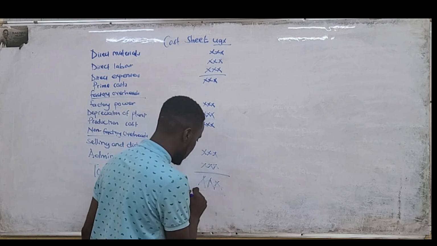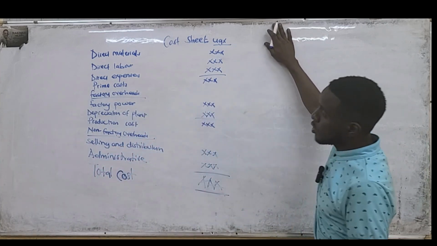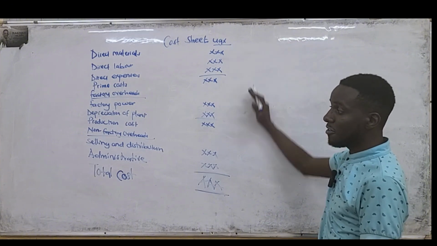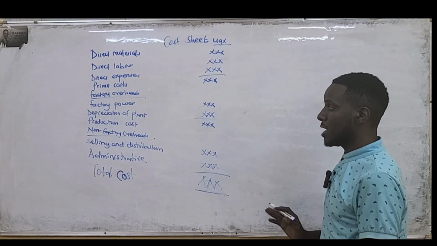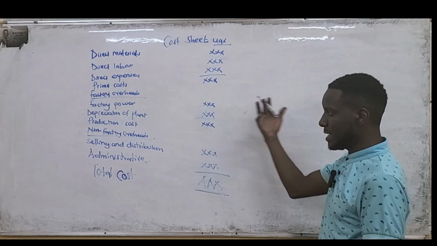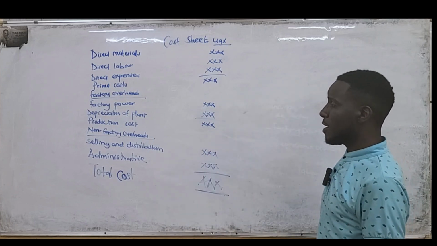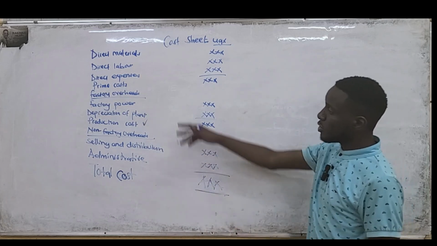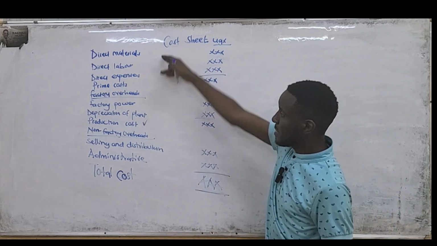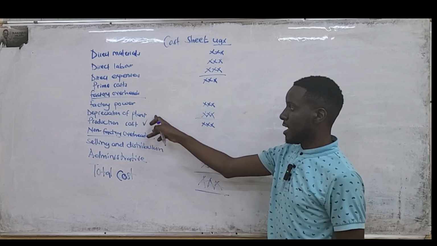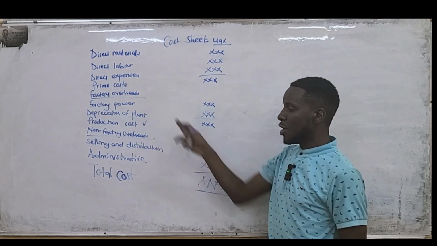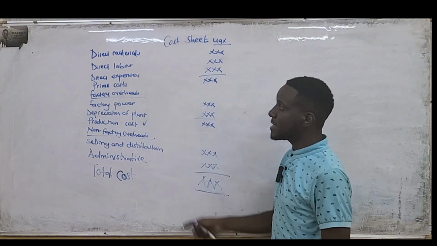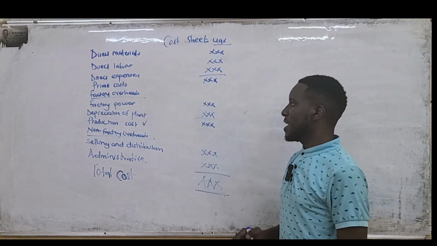Now, this is what we call the cost sheet. I think you can see that it's now easier for you, especially if you have understood what I've explained previously, then this one becomes easier. Now, I told you about the production cost. So the production cost has prime costs and then the factory overheads alone. Whereas the total cost has all the overheads and all the prime costs.